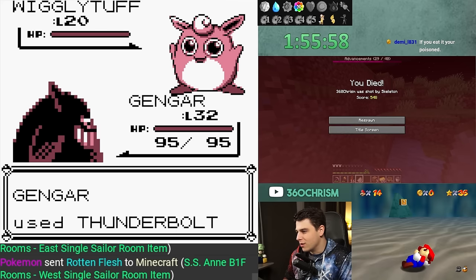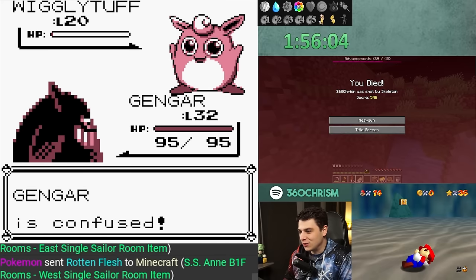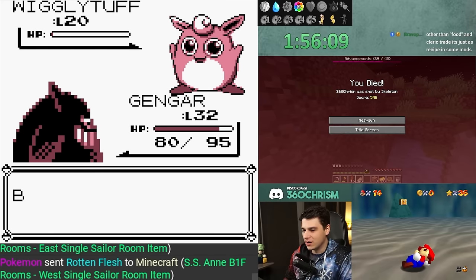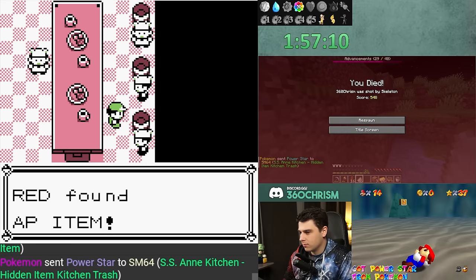True. In my PB speedrun of Minecraft, I think the only thing I ate for the entire run was Rotten Flesh, because I couldn't find any other food. Everyone knows about this hidden item, the Power Star in the trash can.